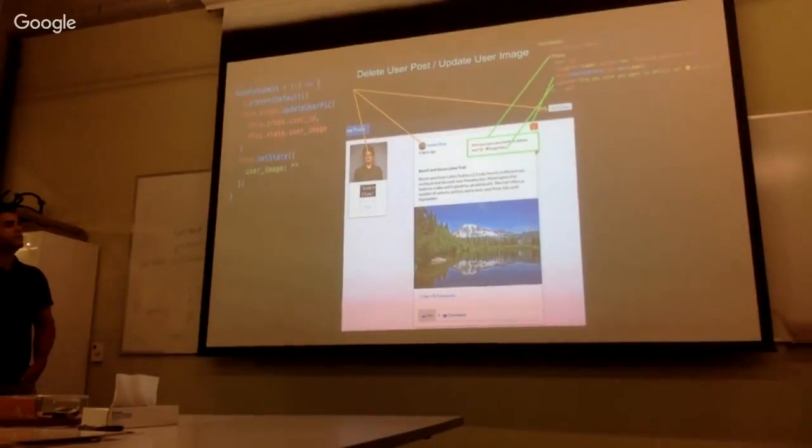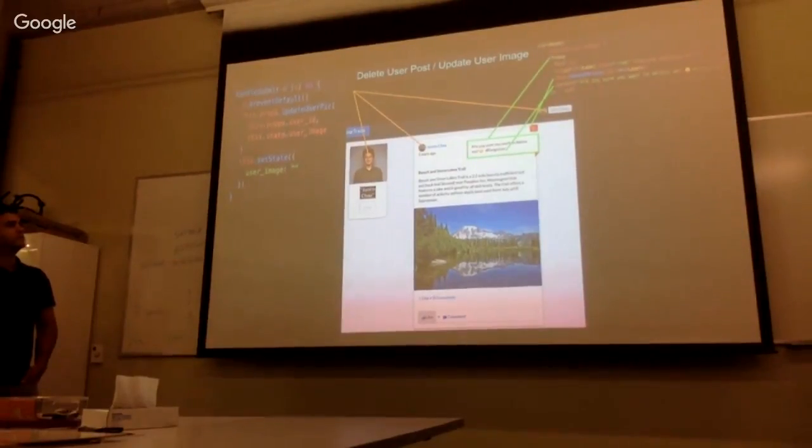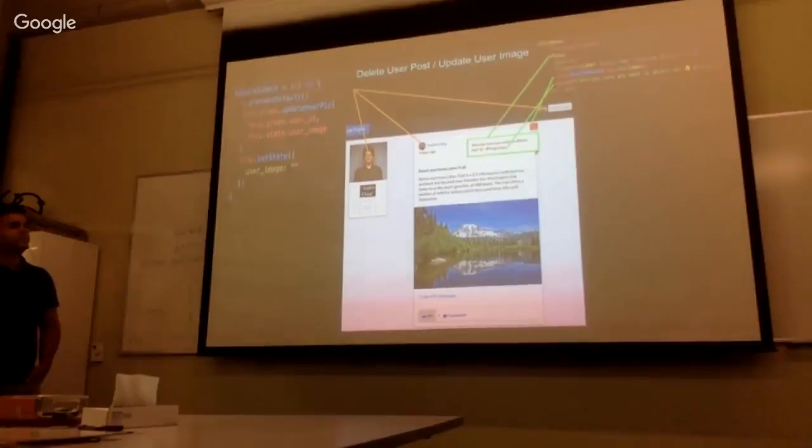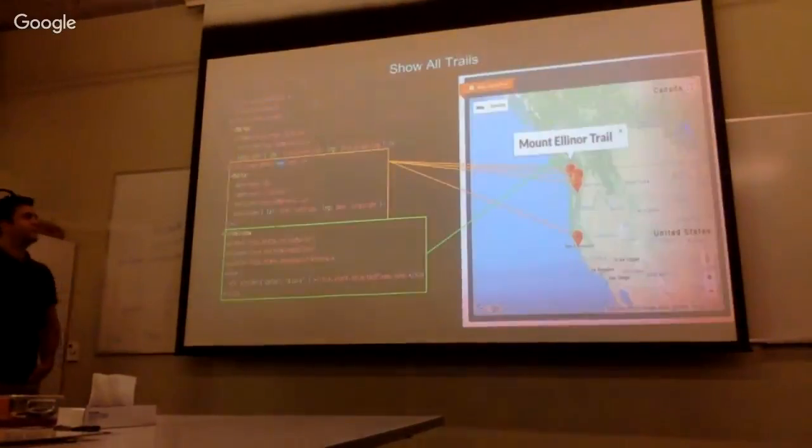And then on the right, you can delete your post. When you hover over the X, it will show you information to let the user know if they want to delete it or not.